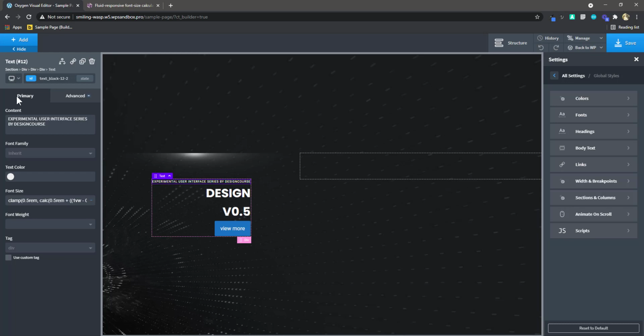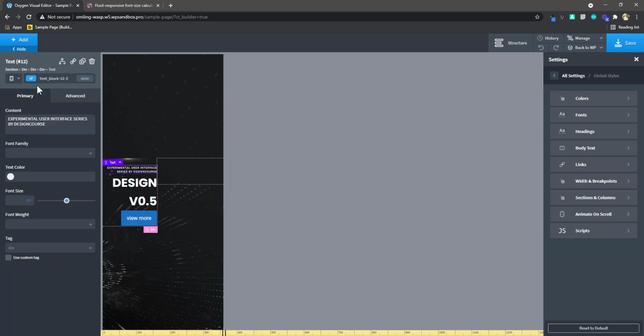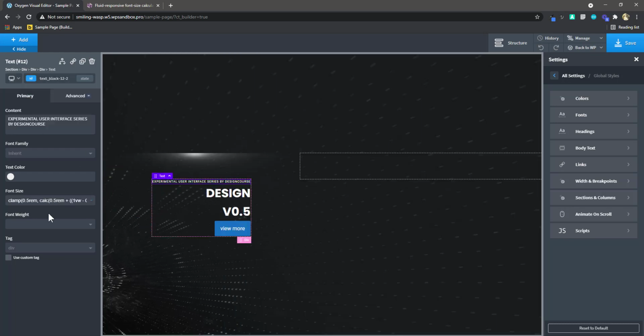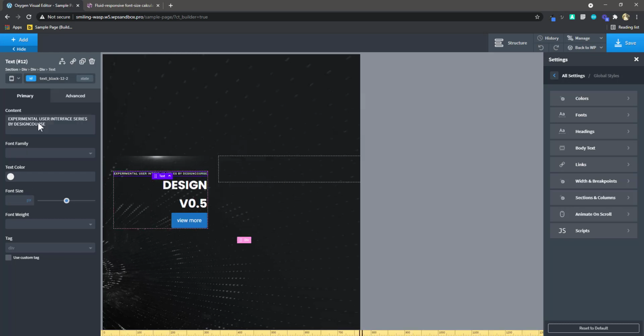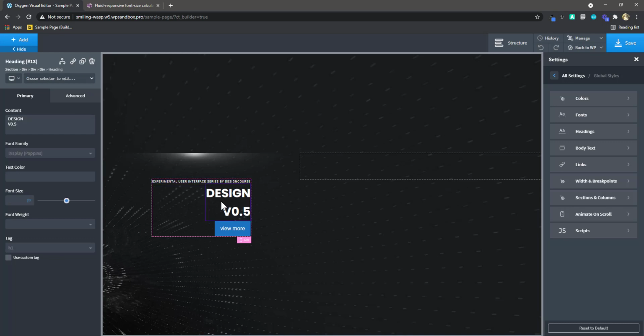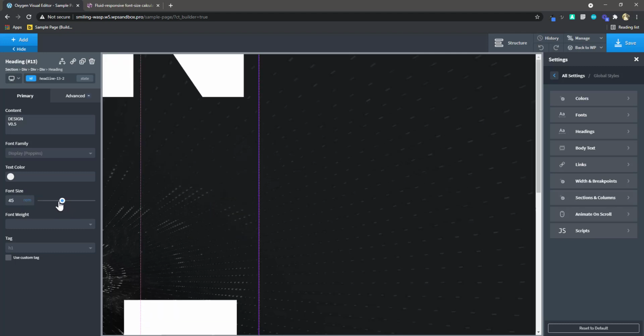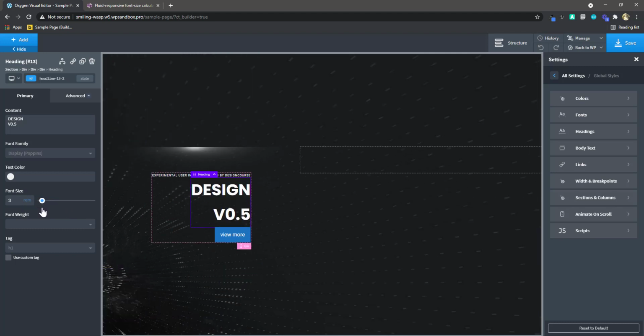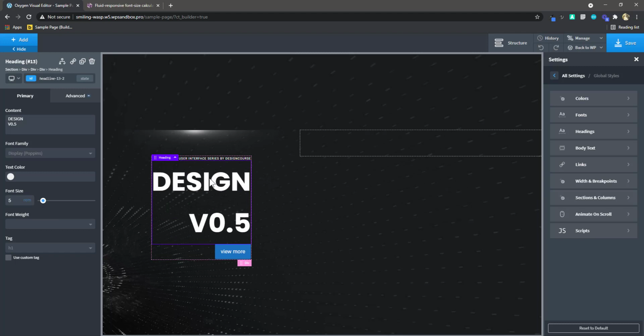So it automatically calculates between the different breakpoints. Okay, so the font size. You don't need to adjust the font size every time you move. So it just automatically calculates it. So we're going to do the same to this heading. Okay. So I'm going to go to rem unit, and then I just want to move this to see. Okay, so that is about it.